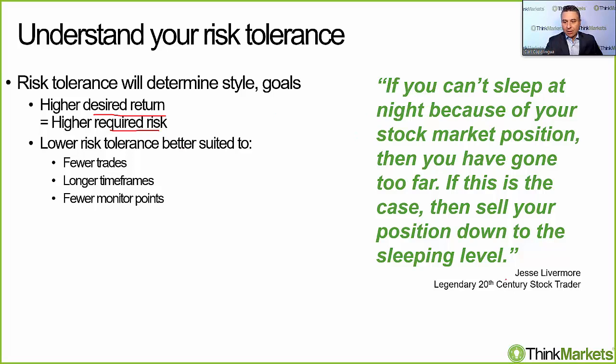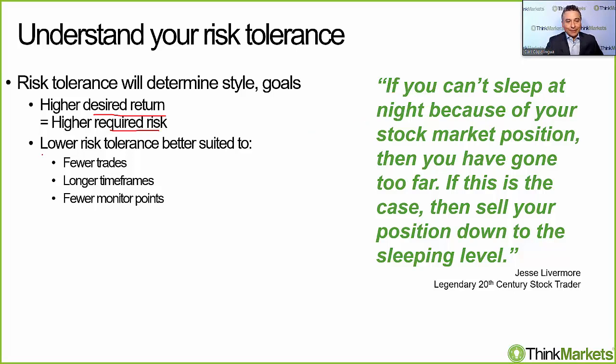And there's a nice saying here from Jesse Livermore, who was a legendary 20th century stock trader. You can check out the book loosely written about him, called Reminiscences of a Stock Operator, written by Edwin Lefebvre. Just Google that, you'll find it. His saying is: if you can't sleep at night because of your stock market position, then you've gone too far. If this is the case, then sell your position down to the sleeping level. If you can't sleep at night, you've got too much risk on the table. Sell your positions down a little bit until you can sleep, and you know that's a comfortable level of risk for you.